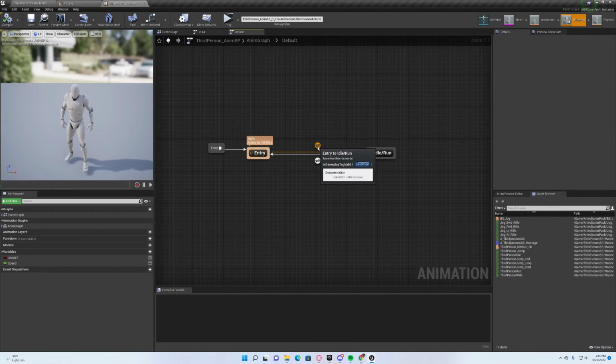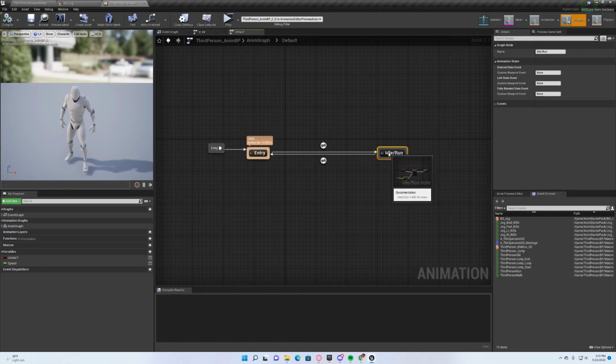Okay, so we're going to have to make a change here because this was assuming that we were only going to have this as a transition. And this was just silly logic on my part, because we want to be able to get back to this.